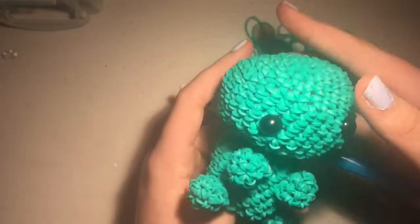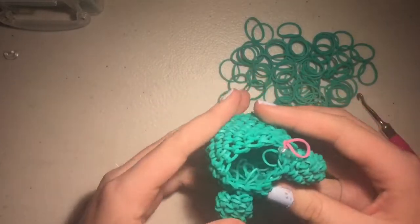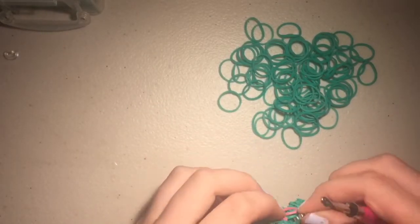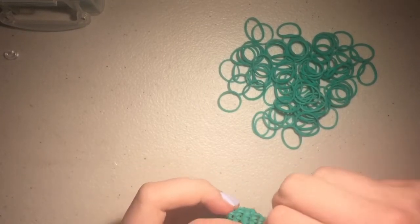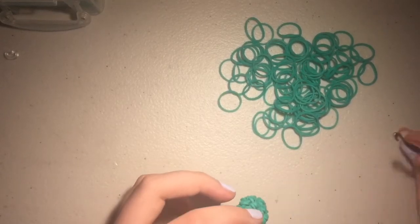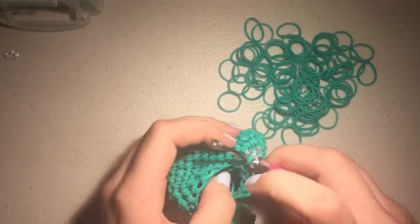Okay, now we're not going to attach anything yet. We're going to actually finish up the body. That's a good idea. Okay, so what we're going to do to finish up the body... Why did I take that off? Take off the tying up band. And then now we're just going to finish them off.